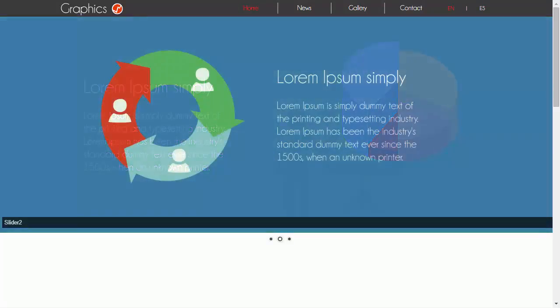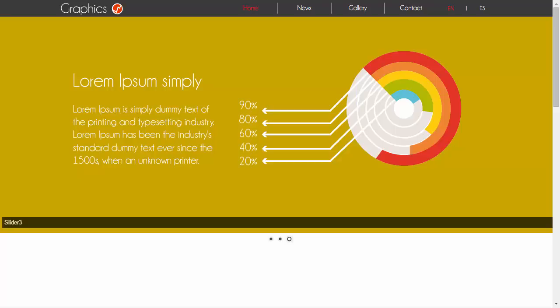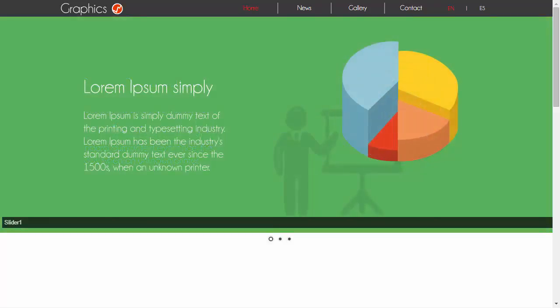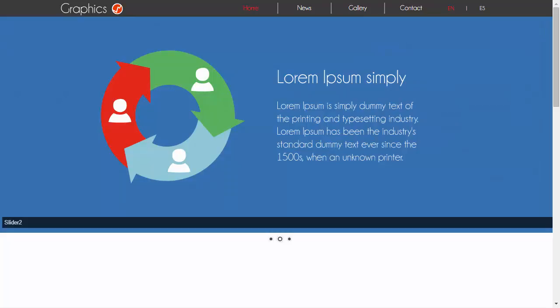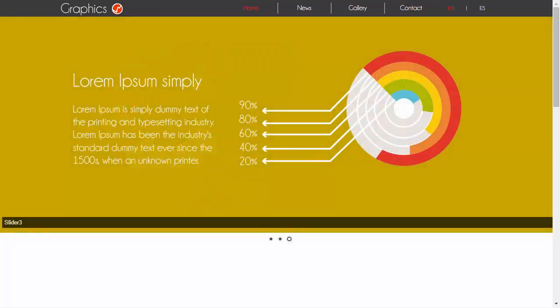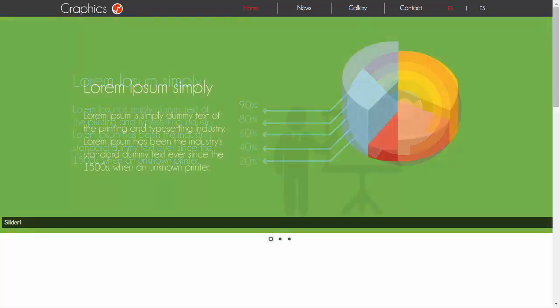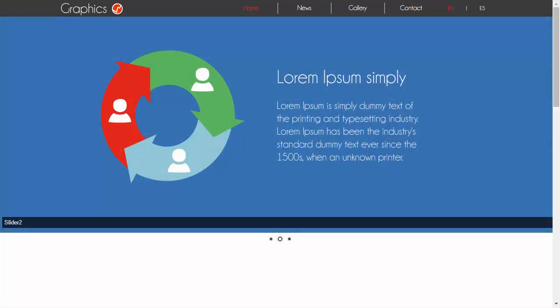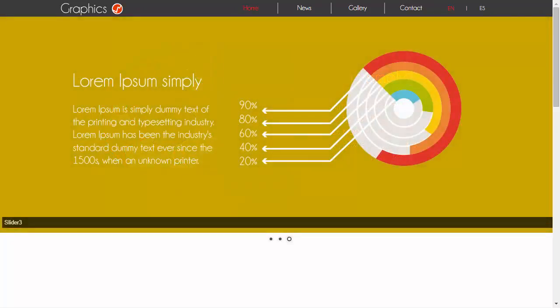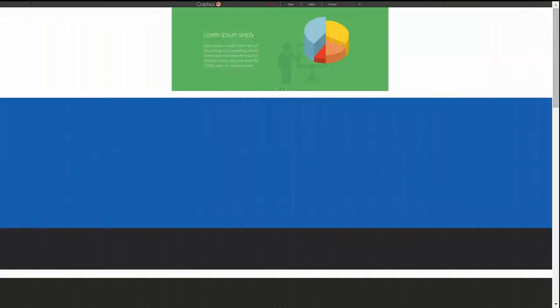One thing to note about the slider is that each image has a different background color, and the slider is to be shown to 100% of the browser's width, regardless of the resolution that's used. If we're viewing the site with a resolution of 1280 pixels wide, we will not notice this because that's the width of every image. But if we view it with a higher resolution, we will see where the image starts and where it ends.